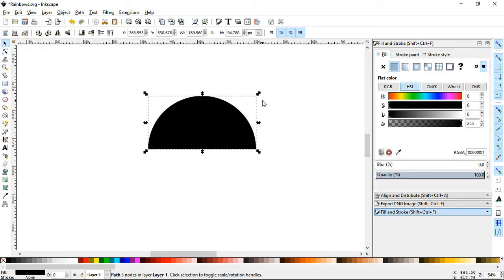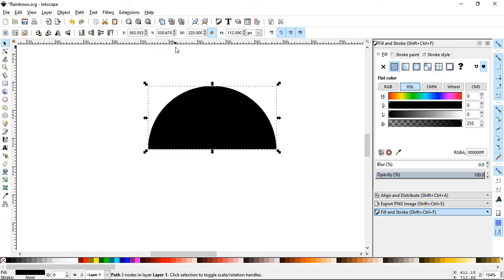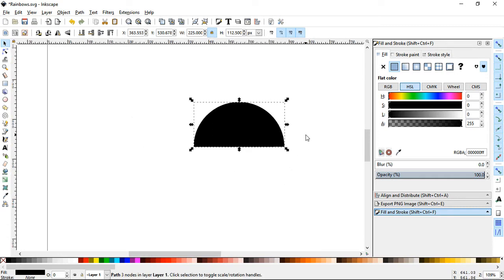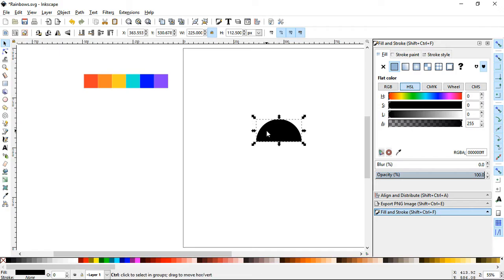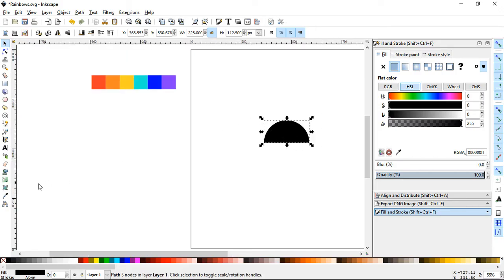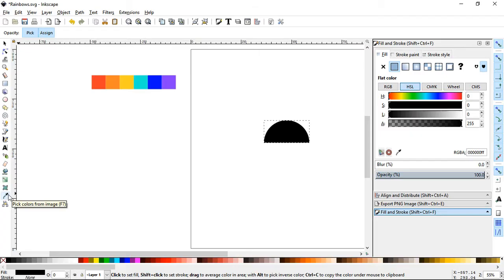Next we need to resize this so we can make bigger versions of it to build the arc. So let's lock this into place, and I want the width to be about 200. There we go. Then Control D and then set this number to maybe 225. Since we can't really see this shape being so big, we're going to change the color depending on the rainbow. This is going to be the smallest part of the rainbow, so I'm going to use the color picker tool. It's also called the eyedropper tool, which I forgot to say. Damn it. And just click this purple because I'm starting with that color.